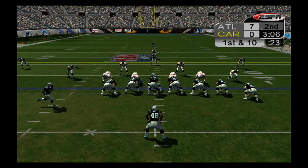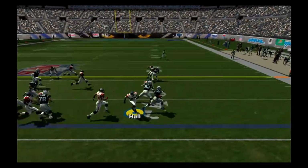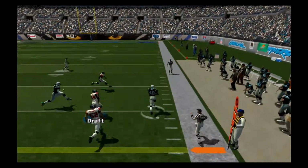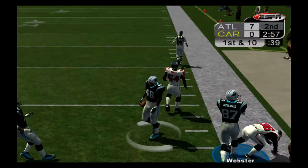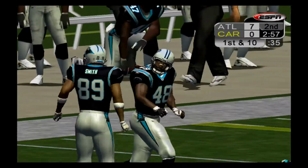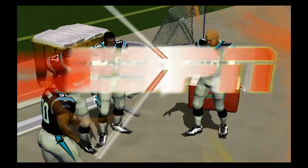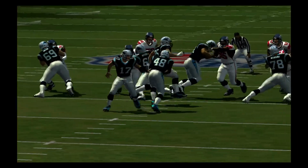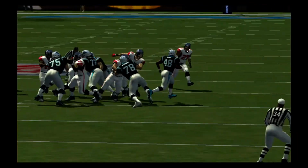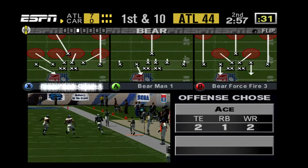Motion. Blue 13! Blue 13! Davis is at the 50, eventually runs out of bounds at the 44. First down. Stephen Davis works it to the outside and gets a huge gain. That's a great play, great execution. Let's have another look. Yep, got past the marker and eventually runs out of bounds. Oh, well.